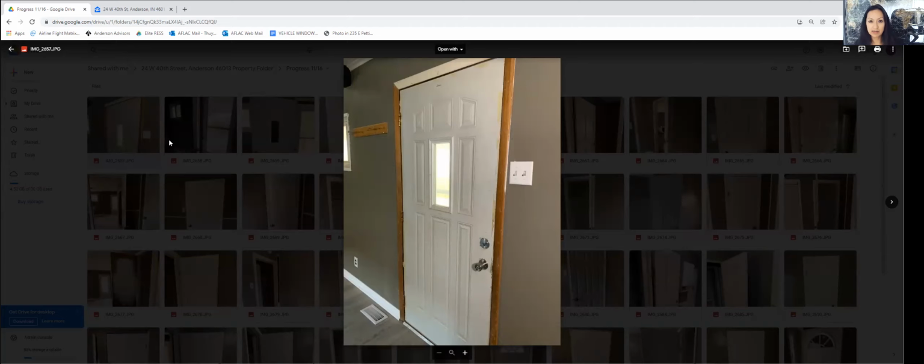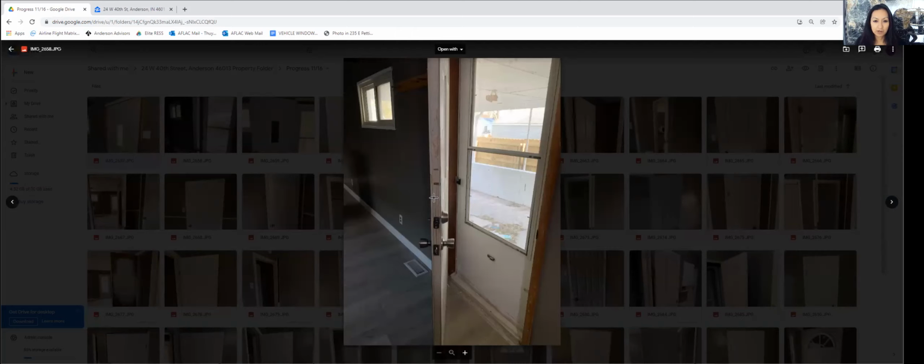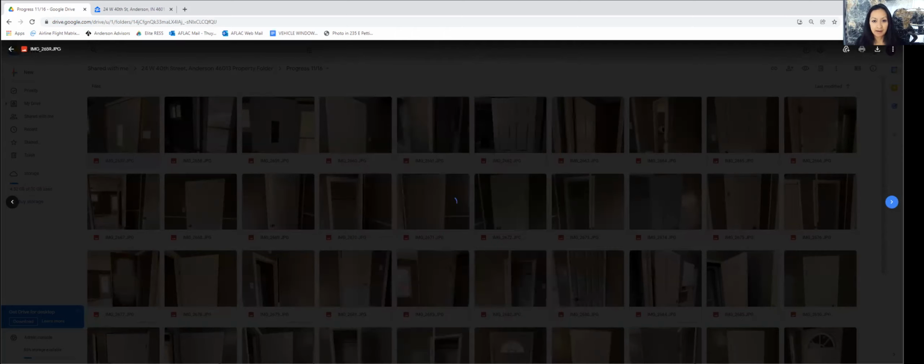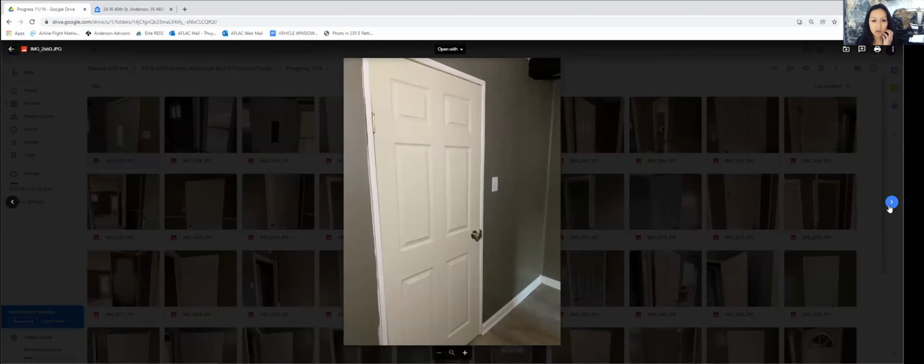So it's really close to being done, what we call the punch list item. So I have, again, the walkthroughs, I have photos being taken, and I notice things like, oh, the trim on this needs to be painted. The door looks dirty and needs to be painted or replaced. Hasn't been, and when you open it, you can see that it's cracked and splintered and stuff like that. And again, this is just for this particular one, I had her take photos of doors.